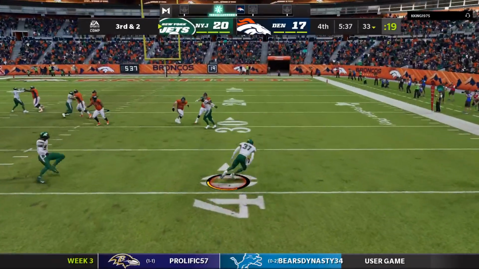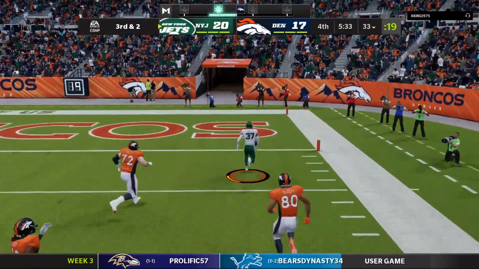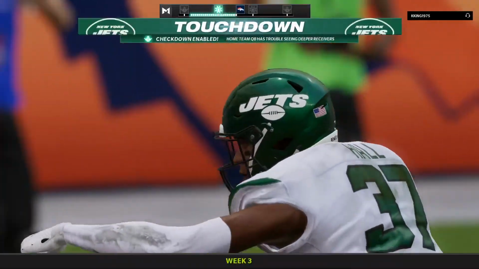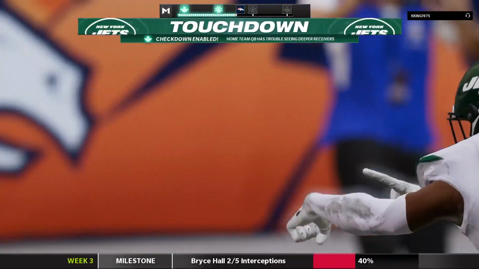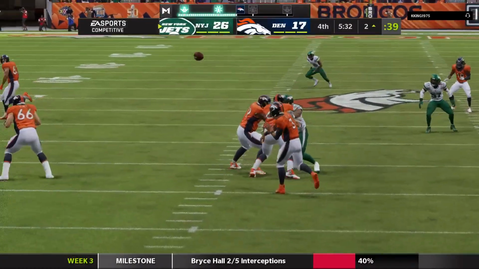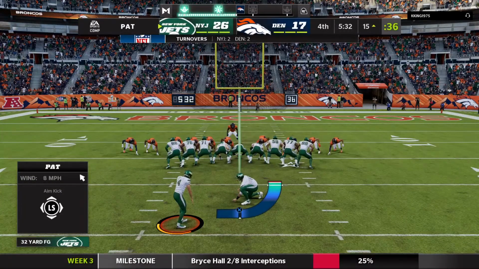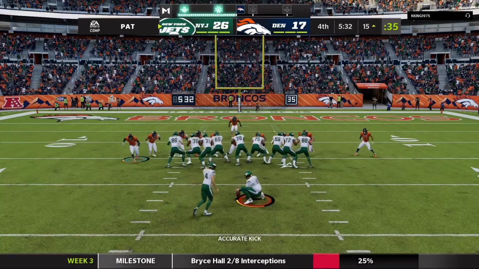Looking for his tight end Rudolph, and it's intercepted. Picked off by Bryce Hall. And he brings this one back. It's a pick-6 and a Jet touchdown. Well, dare I say it, it's kind of quid pro quo. Both defenses now with an interception return for a touchdown. Your vocabulary, sir. Well done.